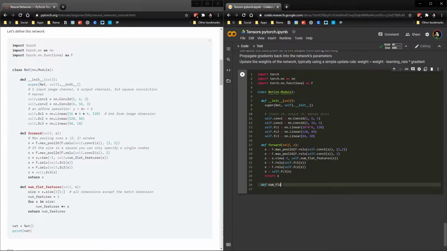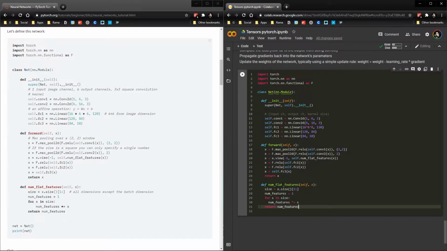So def num_flat_features(self, x): size equal to x.size, all the dimensions except the batch dimension. num_features equal to 1, for s in size: num_features times equal s, return num_features.